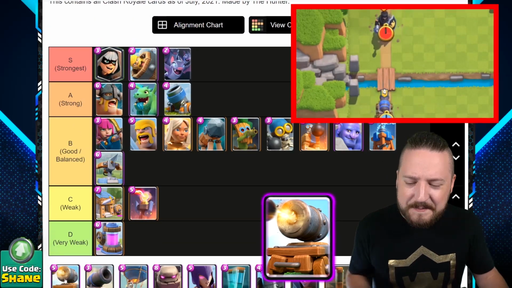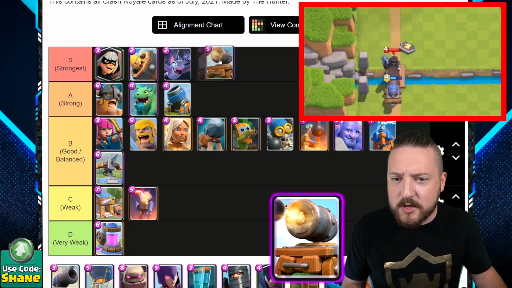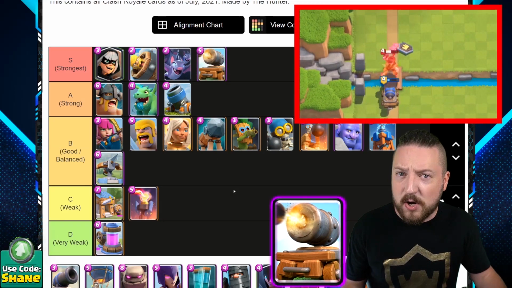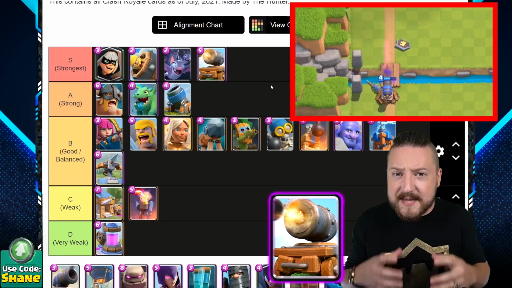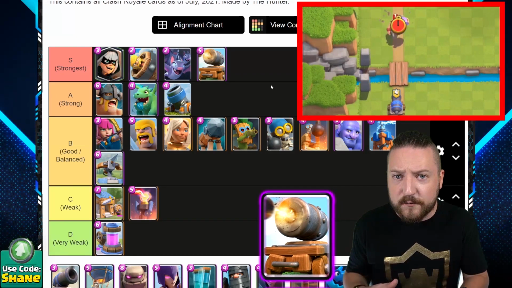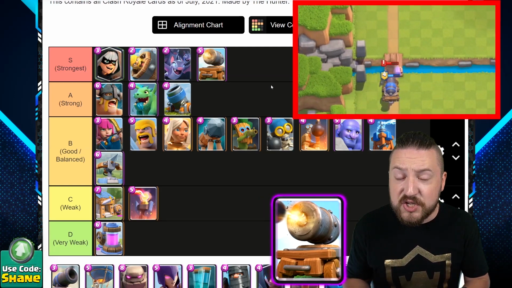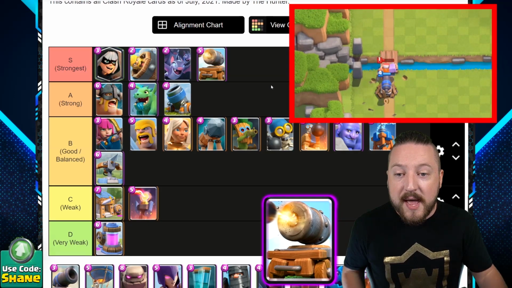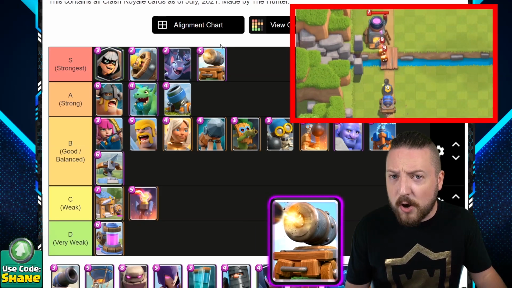Cannon Cart over here. This might be a bit of a surprise for a lot of you watching right now, but I strongly believe that Cannon Cart is secretly one of the best cards in the entire game. I want to go ahead and rank it S tier. It just has an insane amount of health. It has that shield form and the building form to pull enemy tanks. It has a long range and a high damage output. I just strongly believe that the Cannon Cart is an undervalued card in the entire game.